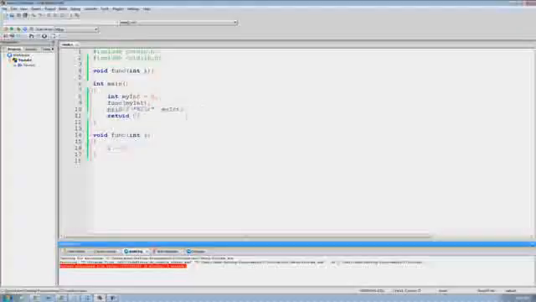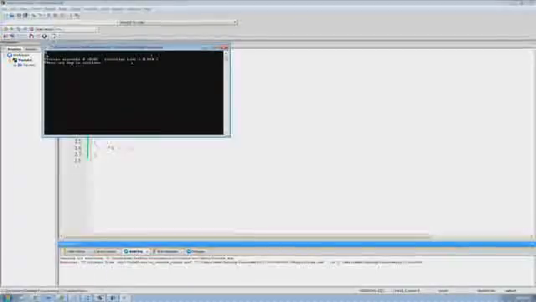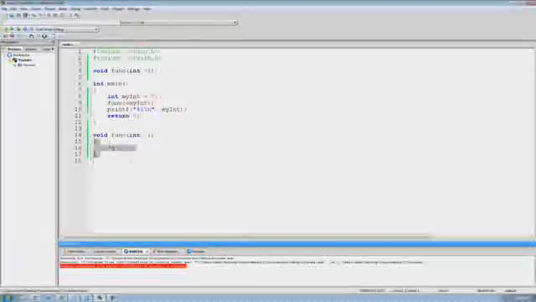Now let's say that we actually wanted to change the value of a variable inside of a function. Let's say we wanted to pass through myInt right here and have it change the value of it. Well, what we'd have to do is pass through the address of myInt and change these parameters down here to pointers. Let's do that and see what happens. If I change this to a pointer, this to a pointer, and we pass through the address of myInt instead of just myInt, and then we dereference I right here, and run this, we should get 0 onto the screen. Yep, perfect.